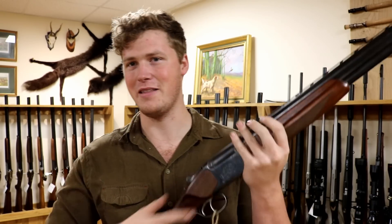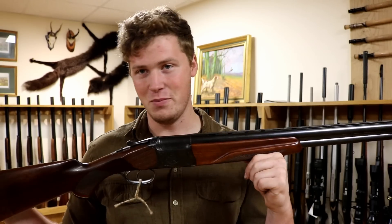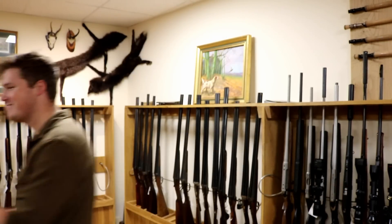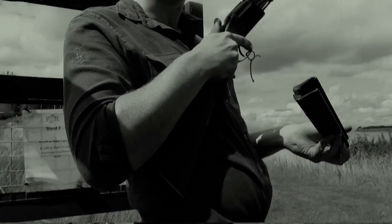That's enough babble. A 45 quid gun versus a four and a half grand gun — I'm always going to go with the four and a half grand gun. It feels better, it looks better, it's put together better. However, I'm not a snob. I like this gun to the point that I'm going to fix it and I'm going to buy it, because for what it actually is — out of the scrap bin, with a couple of little bits of work — it will be working perfectly well. And then when people ask me what I shoot, I can say: a Bakel. A broken gun is a safe gun.